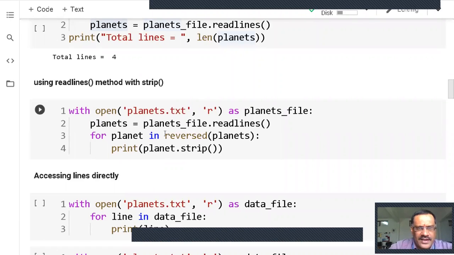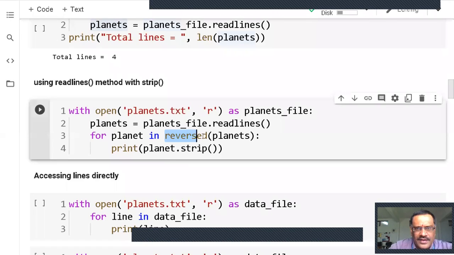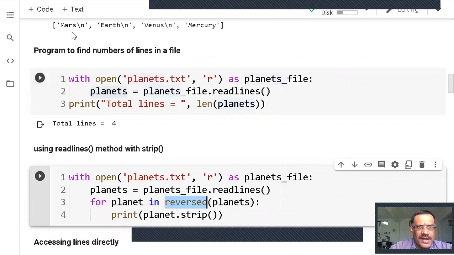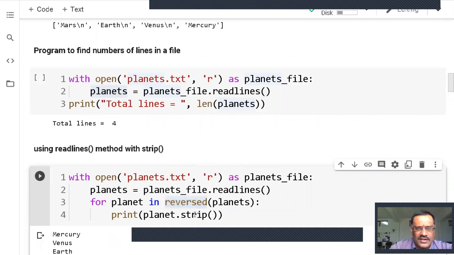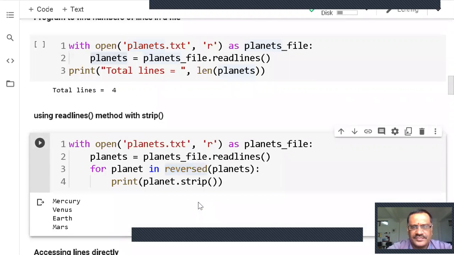And here you are doing reversed. That means the entire planets, whatever we have got: Mars, Earth, Venus, Mercury. So what will the reversed function do? It reverses all the planets, and it strips and is going to display. The entire lines are reversed and displayed here.